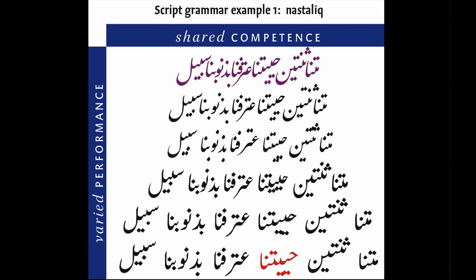I have 1, 2, 3, 4, 5, 6, 7 typefaces. Each of them is in fact a computer model of the nastaliq writing style. And you can see that they all try to do the same thing. In one case I marked in red something that was strikingly different, but for the rest they have problems with spacing, they have problems with dot positioning, but they all agree that nastaliq should look in a certain way when a certain combination of letters is at stake.